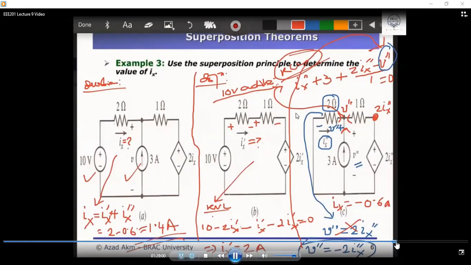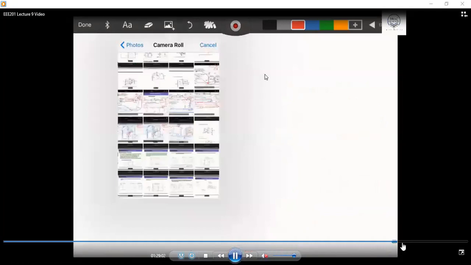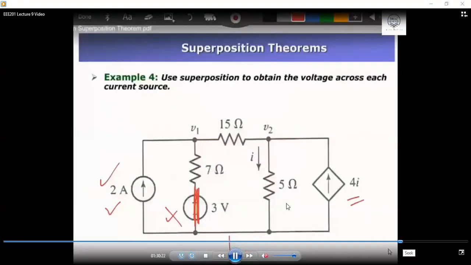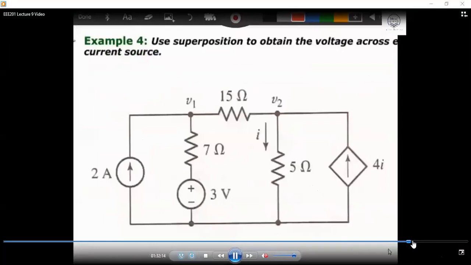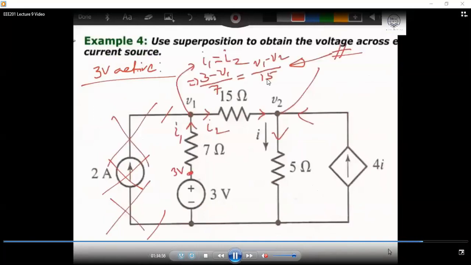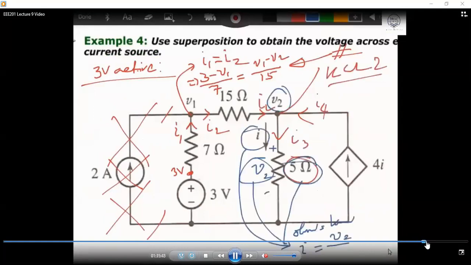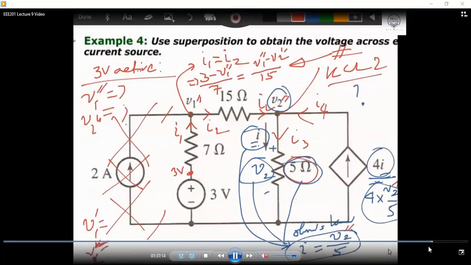Similar type. Okay, time to come. So you can find the solution in this way. There are some other problems you can solve by yourself very easily. It is an absolutely similar problem and I'm not going to show you. I will upload the previous video as well, so that you can have a look at how it is solved. It is very simple, very much the same. In an absolutely similar way you can find the value of V2. I hope that most of you can solve this problem by yourself. If you cannot, just let me know.